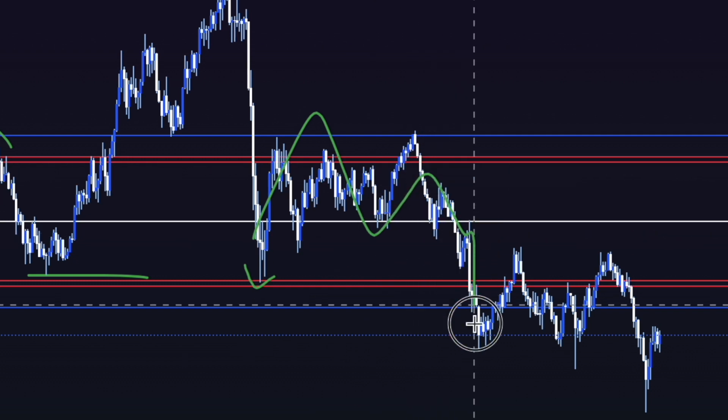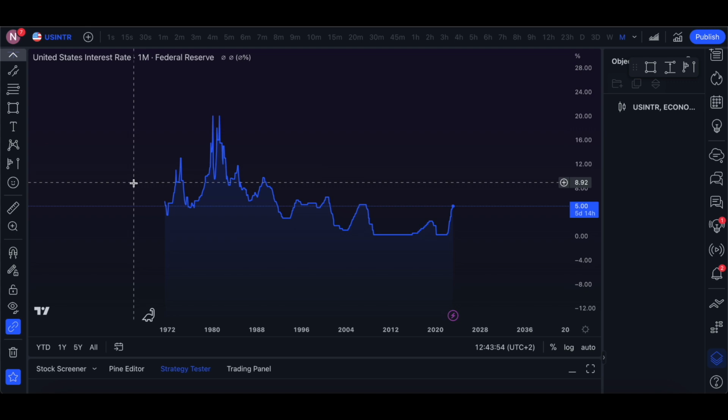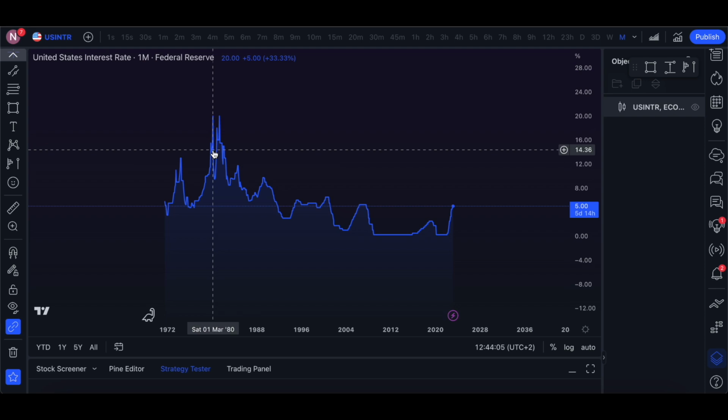We continue the range for then ultimately losing the range. I personally would say that the rek tool is the language of the market, because it happens everywhere all the time in every market. In the United States interest rates, yeah, you can see I'm here in the United States interest rate chart, and this is absolutely mind-blowing. It happens in the crypto market, it happens in the stock market, in derivatives, it happens just everywhere.